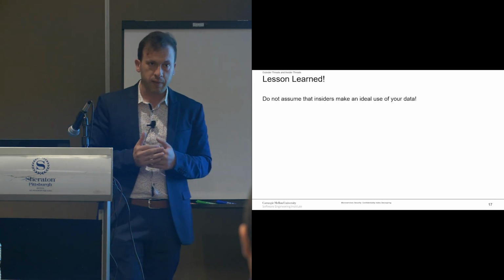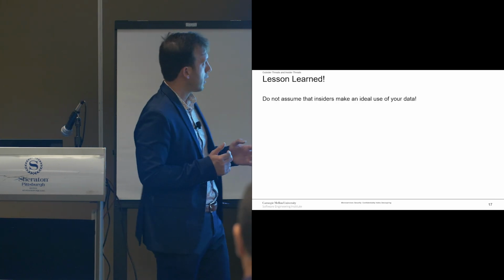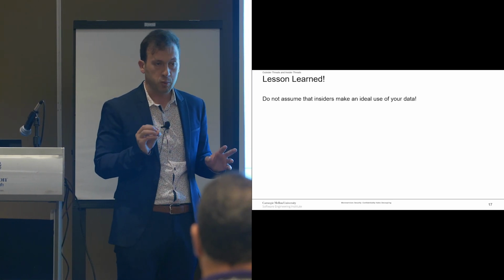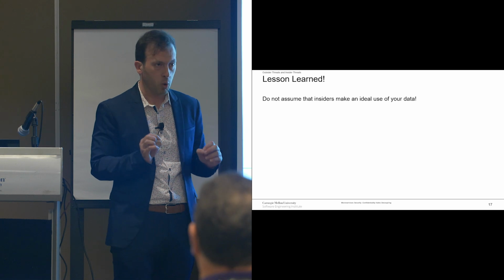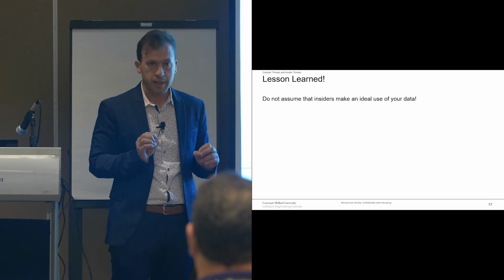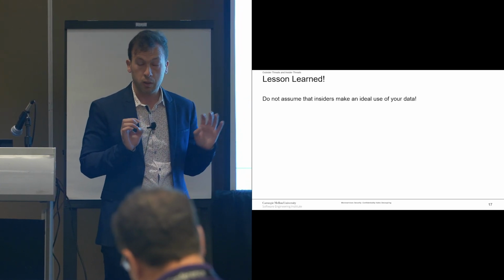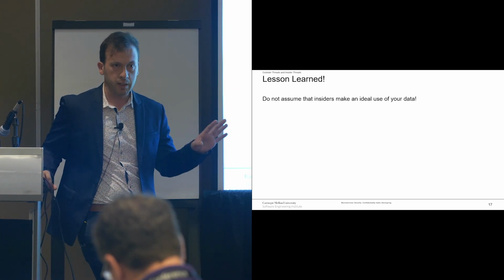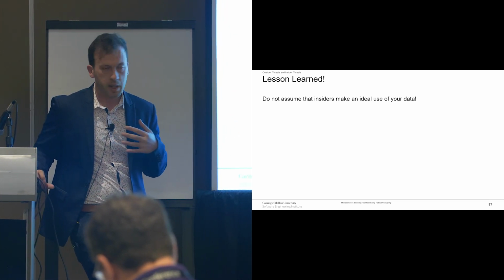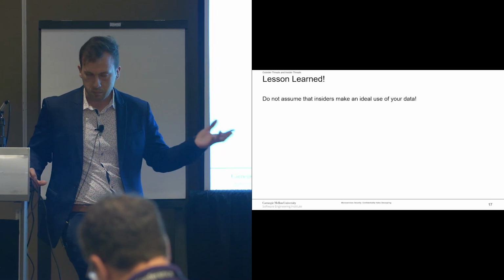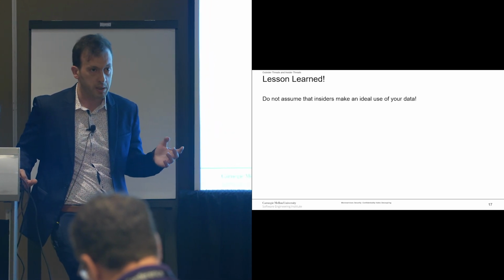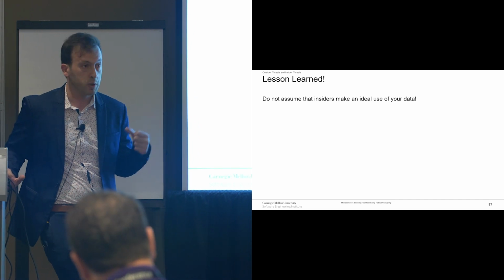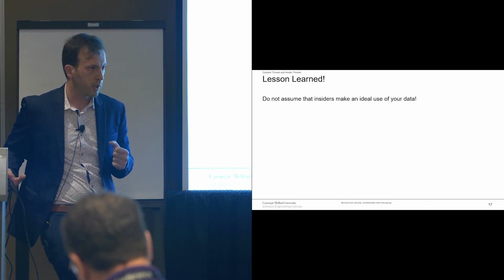So before I leave this section, just to make sure that we understand the idea that insiders are risky, we should not assume that insiders make an ideal use of my data. If we think so, I think we should change our minds. Otherwise, if an incident happens, it could destroy the reputation of the business.